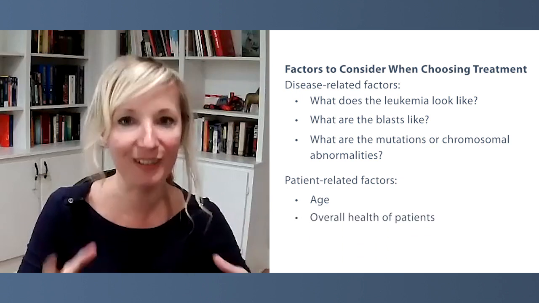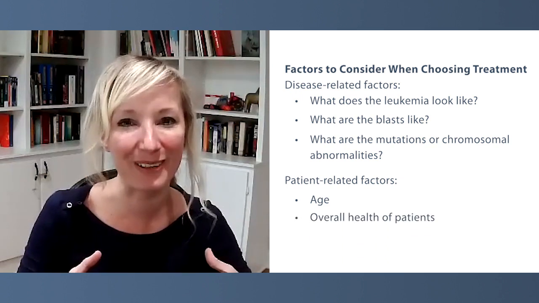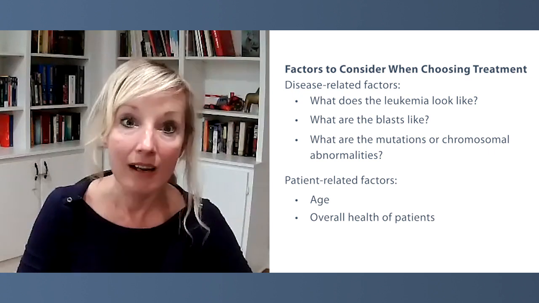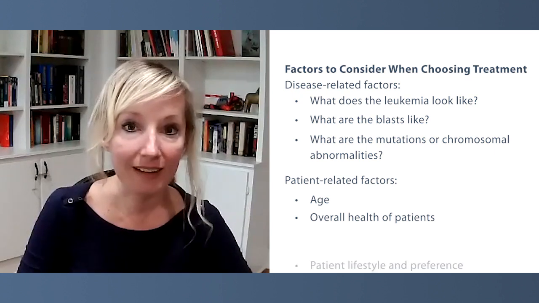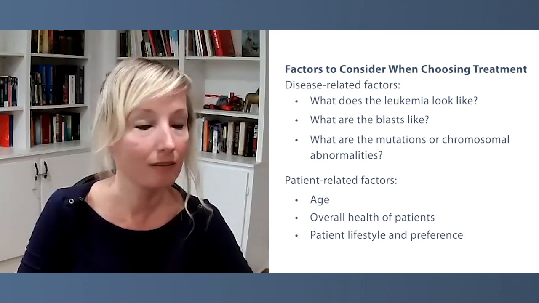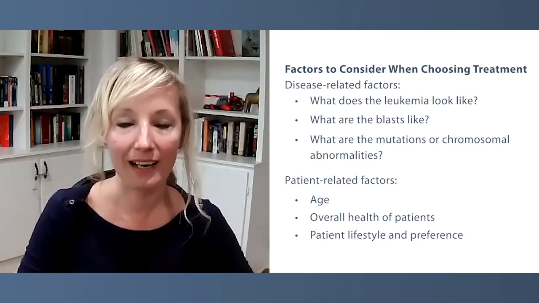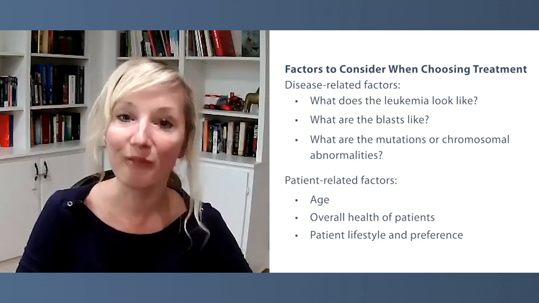patient performance status, actually the patient, because I think sometimes we forget about it when we just look at all the molecular testings. But even if, for example, there would be a patient with a very good risk leukemia, where I think this leukemia should respond very well to an intensive chemotherapy, if the patient cannot tolerate chemotherapy, and I see it more often than I would wish for, or patients who are young, who are in a great performance status, but they just cannot, they have family reasons, small children sometimes, that they just cannot be away for so long.